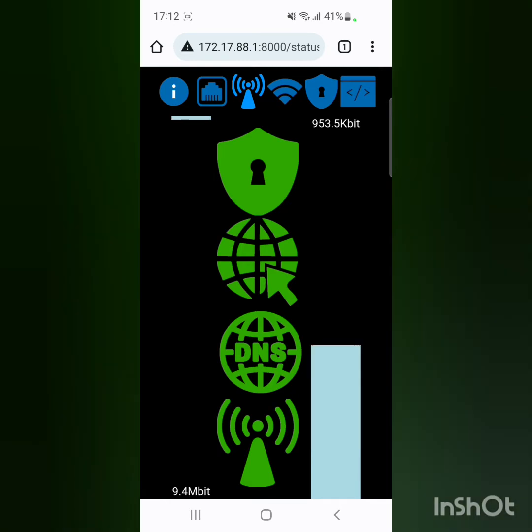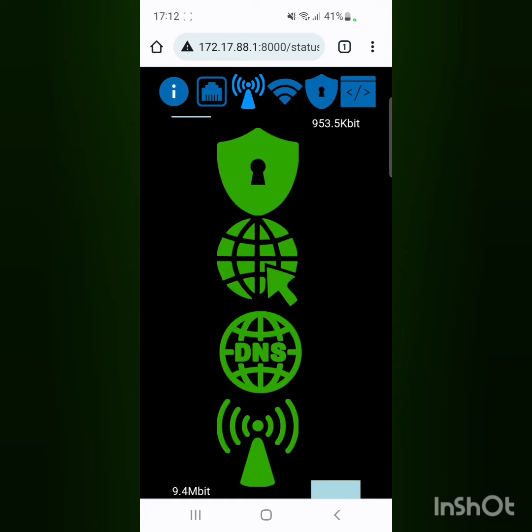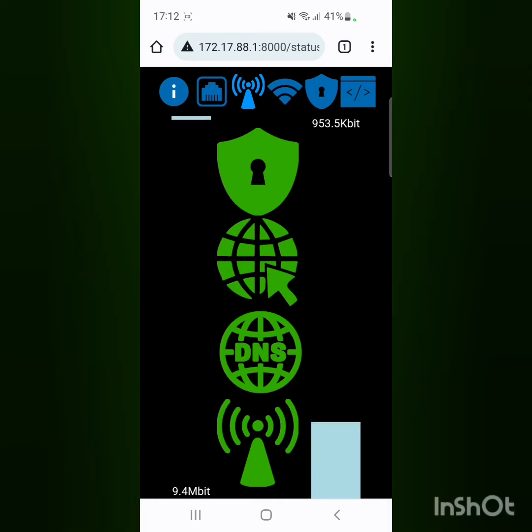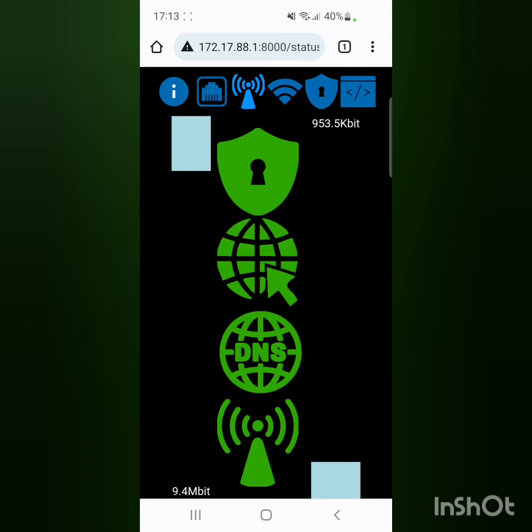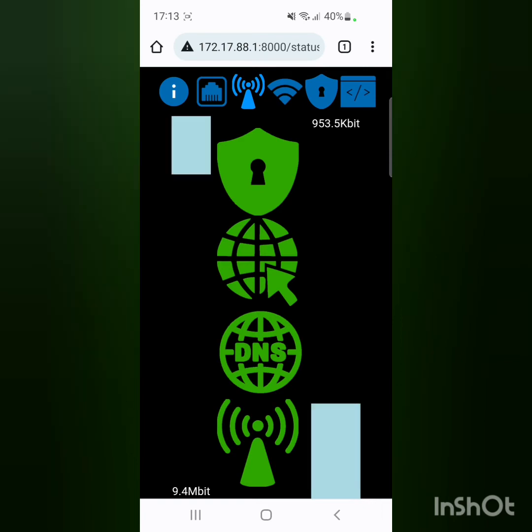You have the access point on the bottom, the working DNS icon on the top, the second. The third is if you have an actual internet connection or if there is a captive portal, and it will show you here. And the fourth is the icon for the VPN connection, because a lot of resorts use open Wi-Fi networks. Those generally are a bad idea to send sensitive data over. So I have a VPN connection from the Raspberry Pi to my home, which could also be anywhere else, really, to encrypt all the traffic that's sent over it. Convenient side note, I can also access my stuff at home.